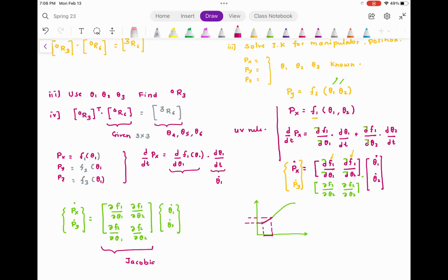And this determination of the Jacobian is very important. And if you were to do this in MATLAB, it's very simple to find the Jacobian in MATLAB, and I will show it to you. So now what it means is if I find the Jacobian and multiply by the joint velocities, I get the end effector velocity.